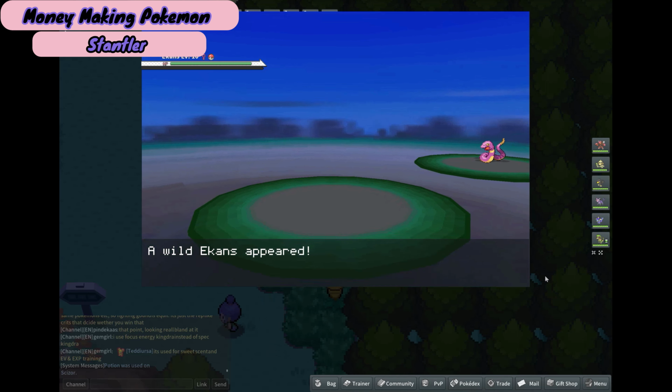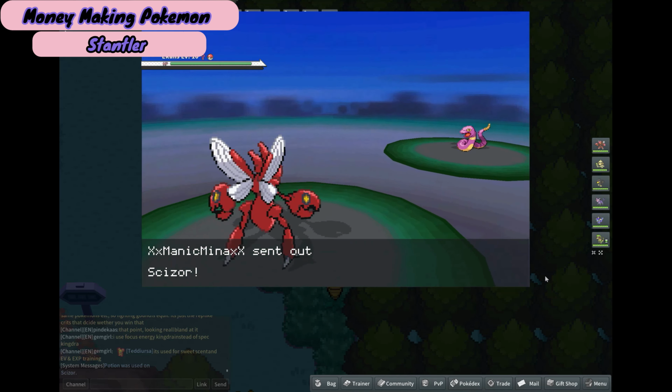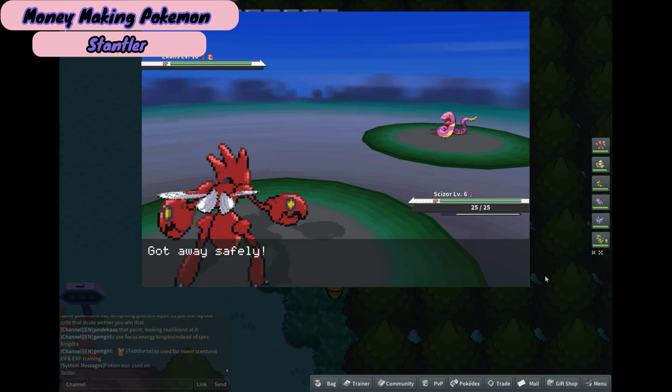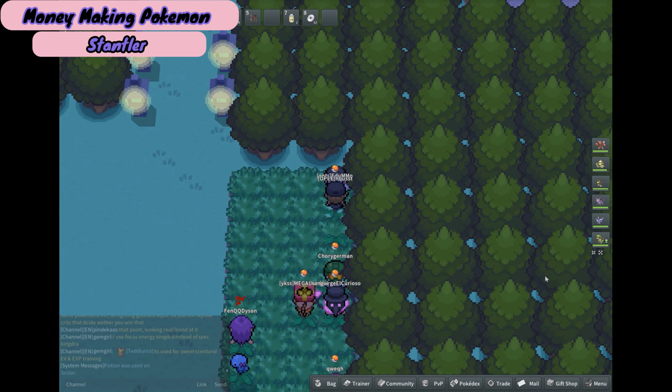Stantler has a chance to have Frisk, or he'll have Intimidate as his abilities. For the purpose of making money, we want Frisk. If you can, you should try to get one that at least has Hypnosis, as it will help give you a backup option for catching Pokemon, and could make it easier to use Thief.